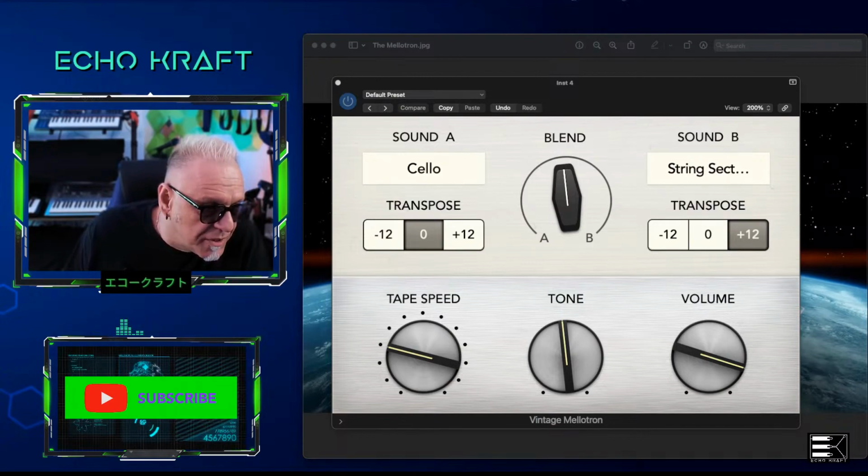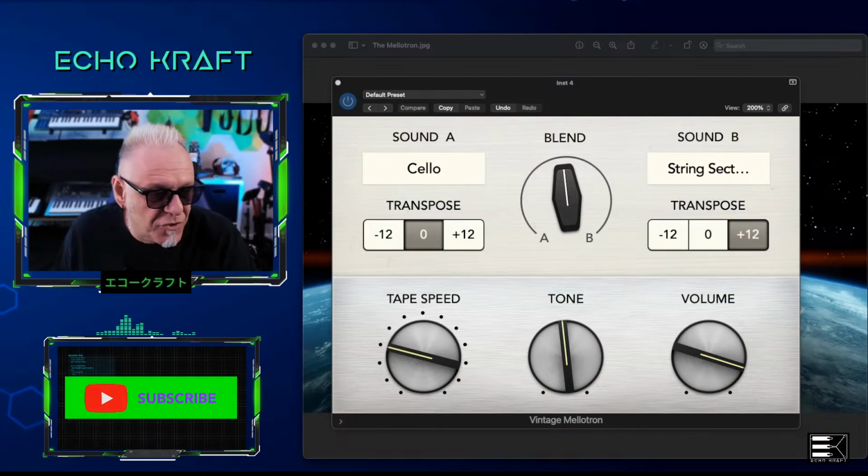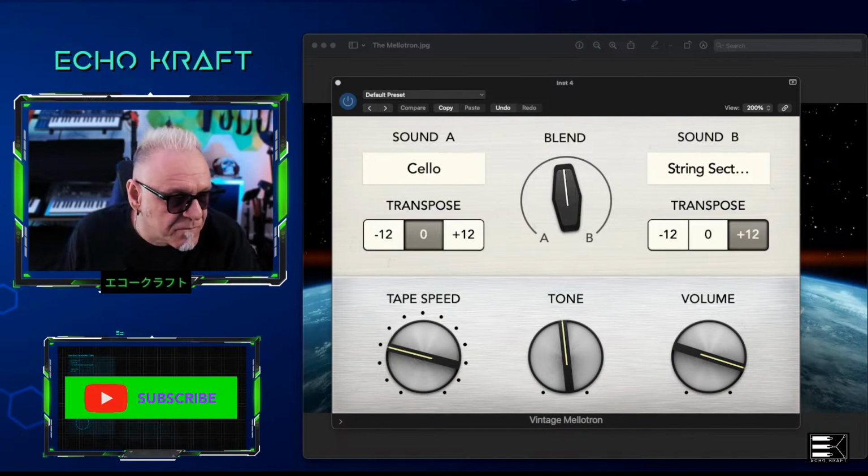Let's do the Sound Toys one with the Echo Boy.